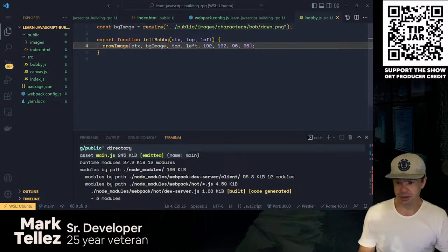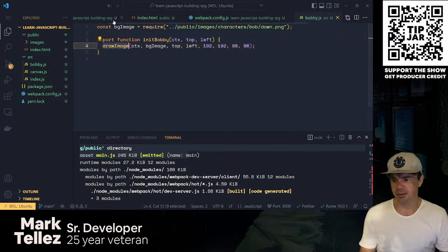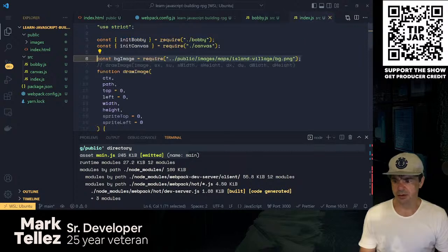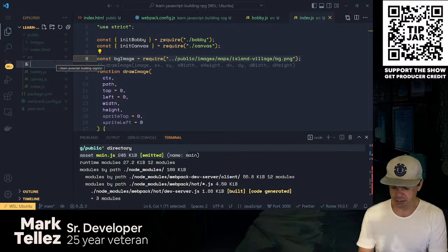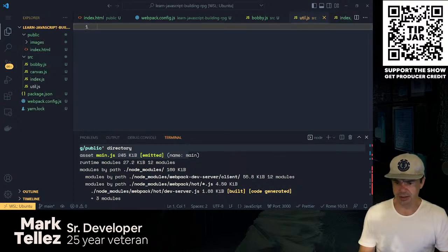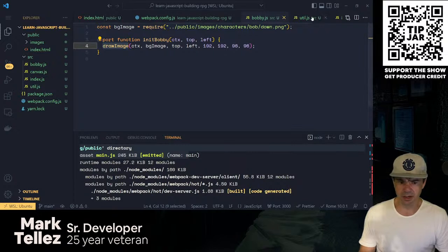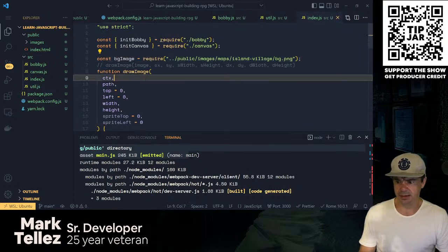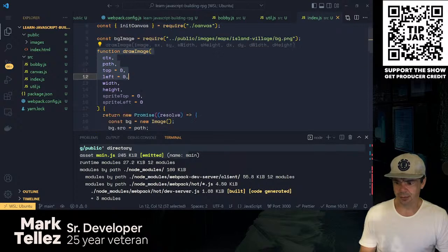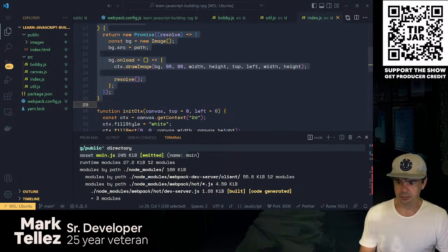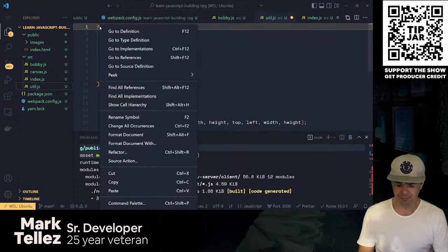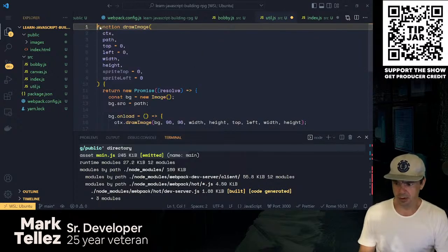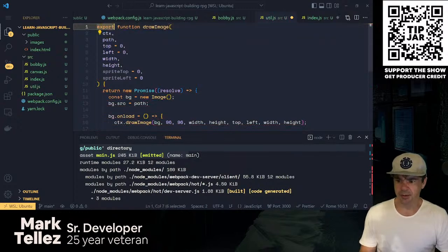Give Bobby his image. Also, this is draw image. Draw image is also used here. So let's make it its own place. For now, I'll just call it util.js. We need to put that inside of here and export it so we can get it from both places now. We're going to export draw image.